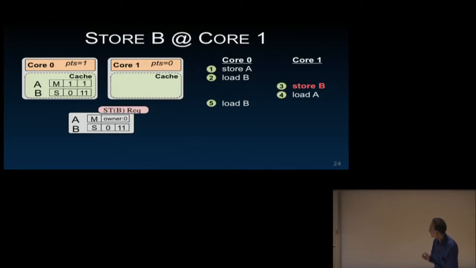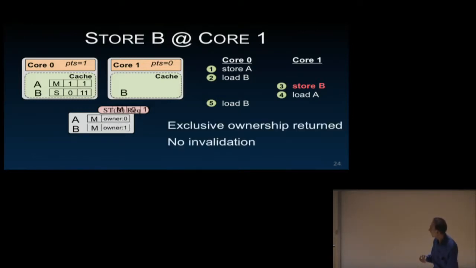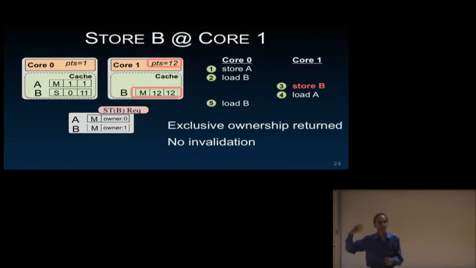But what happens here is when you do a store request, this is actually something that's shared. So B is shared. But you go ahead and you instantly return exclusive ownership, all right? And there's no invalidation, right? The copy is over in core 0. The thing that happens is you get B, you see M011, but what you do is you jump ahead in time to 12, right? And you say, I'm going to assume that my clock is such that it's way beyond the clock corresponding to core 0 when the lease expired at 11. And I'm going to travel to the future, to time 12, and write this data, all right? And you just go write the data, okay? That's it.